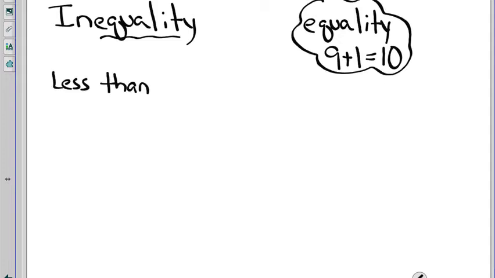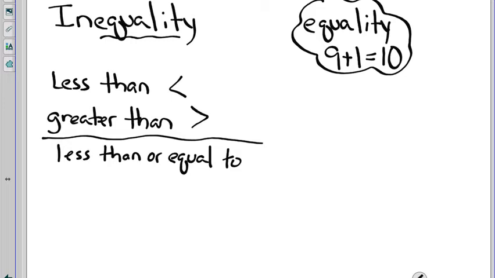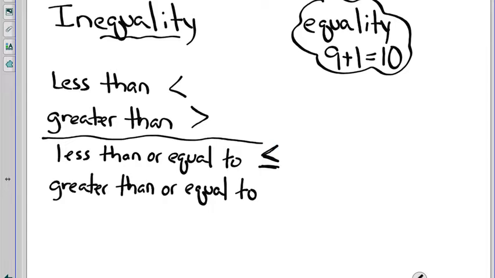Two quantities could be compared to each other such that one was less than the other. We call that less than. One could be greater than the other. We dealt with both these concepts when we talked about integers and compared integers. Well, sometimes things are less than or equal to. So for that, we have a less than symbol with a line under it, which kind of looks like a less than symbol and, bonus, an equal sign. Also, we could have greater than or equal to. It's going to look a lot like the other one. We've got a combo of a greater than and an equal sign right there, and that's that.